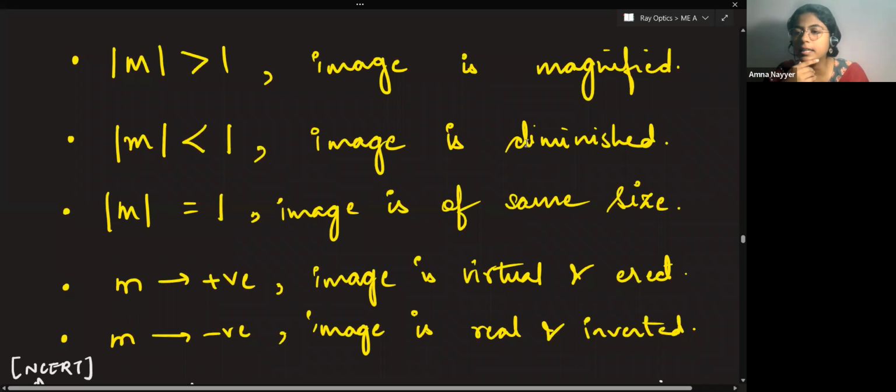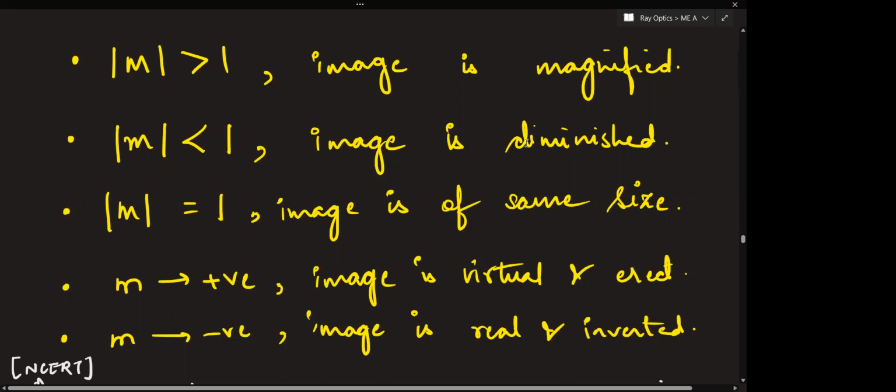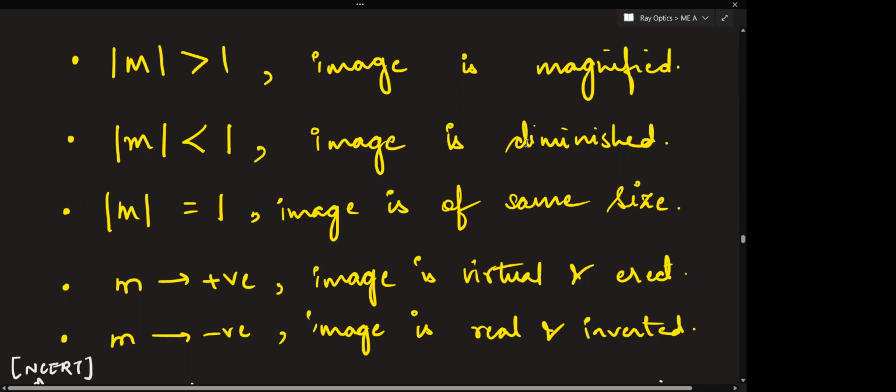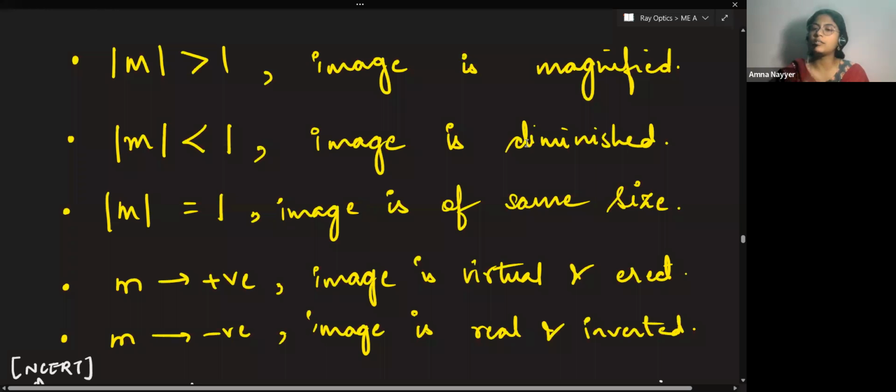Let's start with you, Alan. I'm saying magnification is minus 1. So what will be the size of image according to you? Ma'am, it's enlarged and it's real. Minus 1. Oh, ma'am, I'm sorry, it's the same size. And the sign, it's real. It's real and inverted and of the same size. Good, Alan.